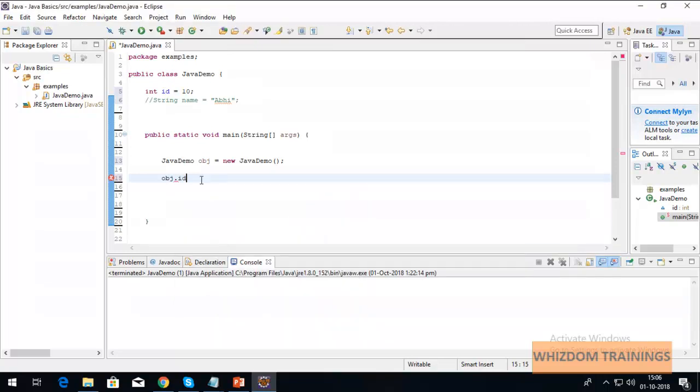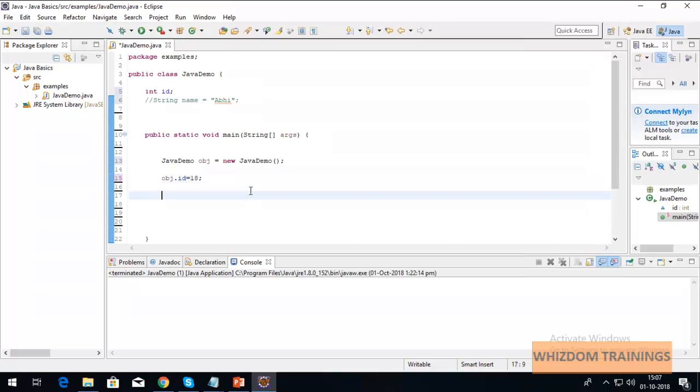I click on ID. Now I have the access, and at this point just think about it that I just declared this variable. I'll tell you the difference between declaring and defining. So right now I just declared this ID. Okay, but if instead of just declaring it, if I define the value of it right here, if I give it a value, then it will be defined. Okay, so now I can simply say that obj.id equals to, let's say, 18.